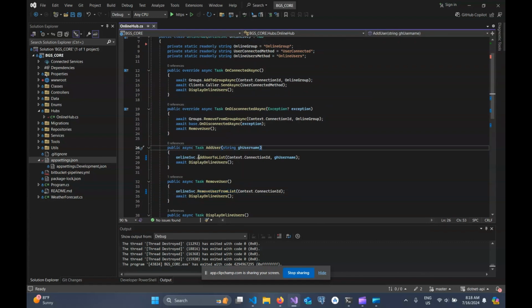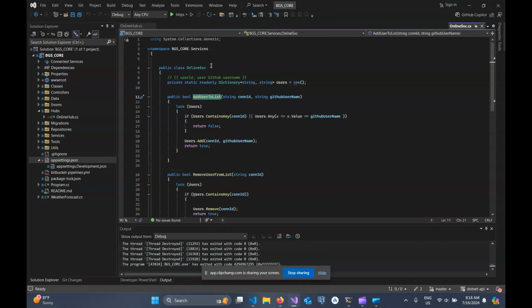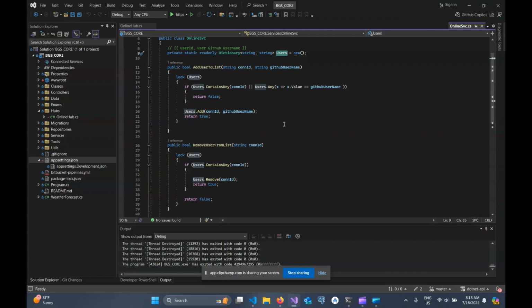All right, so we can look at our online service. It's nothing special, just a short, simple class. We're setting up our users, our list to manipulate, this is going to be displayed for everyone, on all the online users.